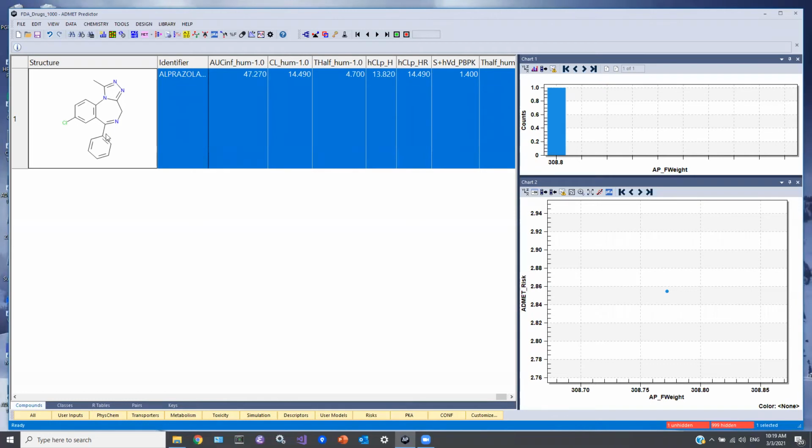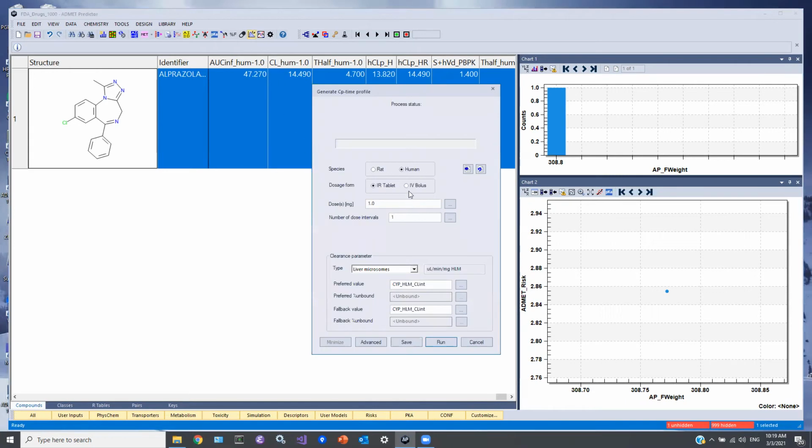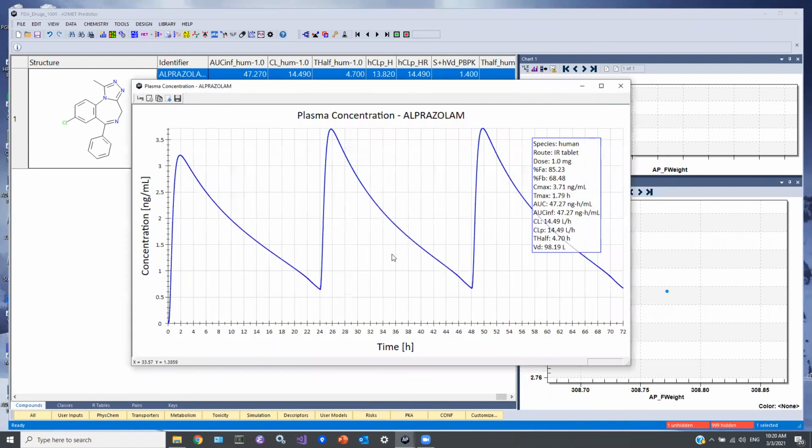Now, you'll recall that the dose optimization feature is used to estimate the dose required to achieve a target total plasma concentration at steady state. So I'm going to start by generating a CP time profile for this compound that runs out to steady state. I'll launch that CP time feature, leave the default options, but specify 3 dose intervals. That means 1 dose given every, in this case, 24 hours. You can change that 24. So if I run that, I get a curve like this.